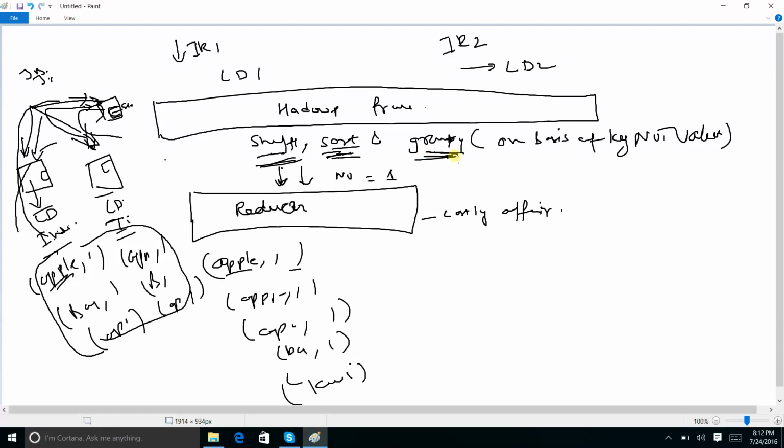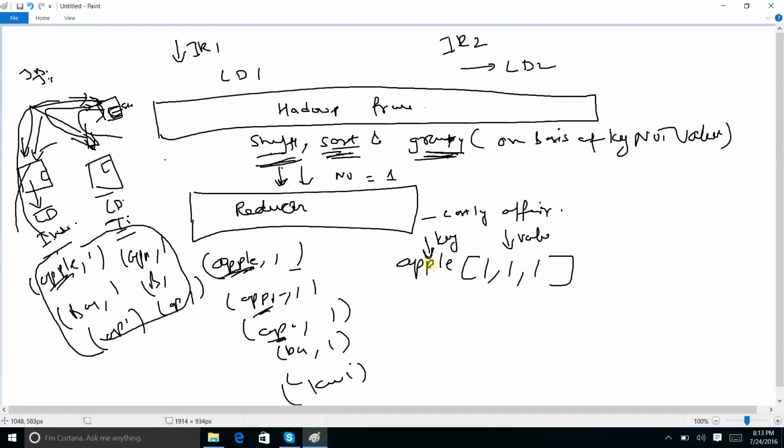And what is grouping? Grouping means that after this, the key apple is one group, and it will produce a list of values 1, 1, 1. This is called grouping, because you grouped on the basis of keys. This is the key and this is the list of values corresponding to your keys.